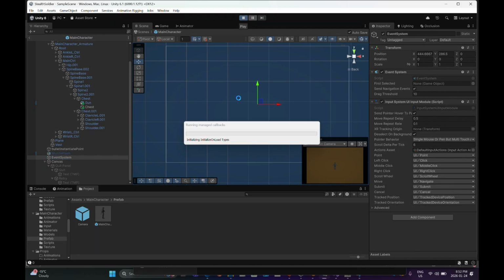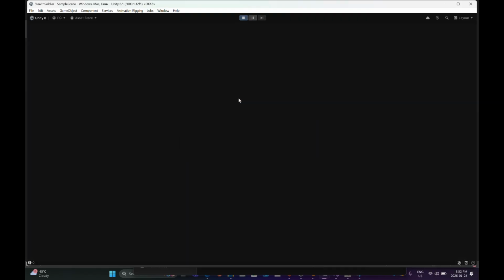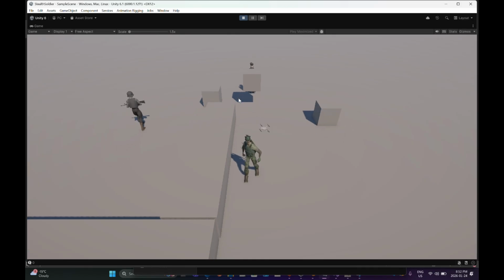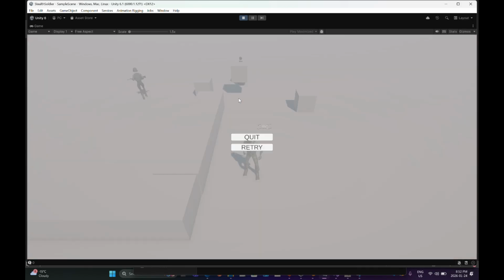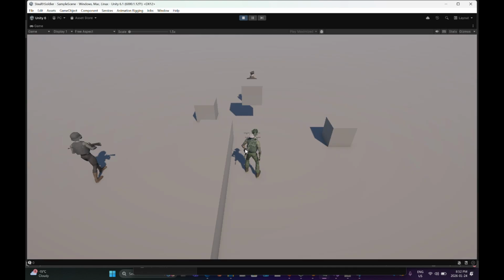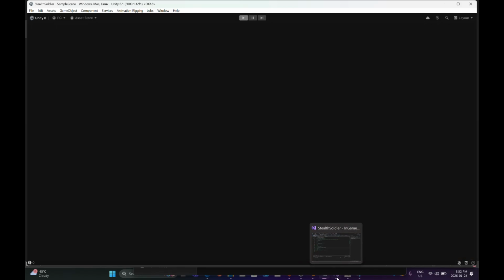So let's just say I play, press escape, and I press retry. It's going to restart the level, but as you can see, it doesn't. I forgot to set the time scale, so I need to go back.